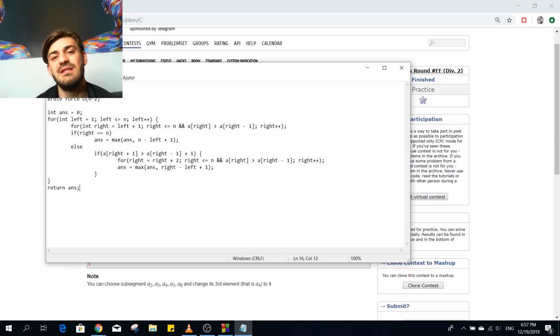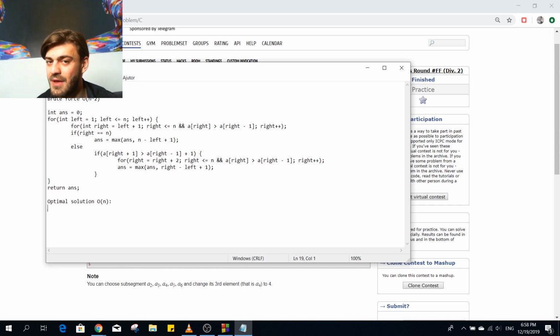So we are going to need a linear solution for this one, big O of n, right? So our optimal solution is going to be a big O of n. And let's think about it. For the big O of n squared, we have fixed the left and the right pointers. And then we have found, basically by hand, by iterating with our for loops, what the bad element is and changed it. Now, if I want a solution in big O of n, I can't fix both the left and the right.